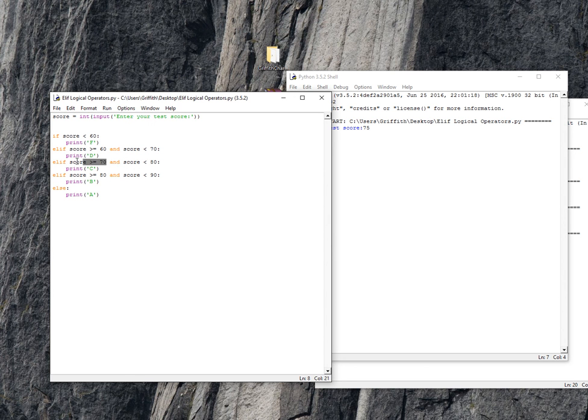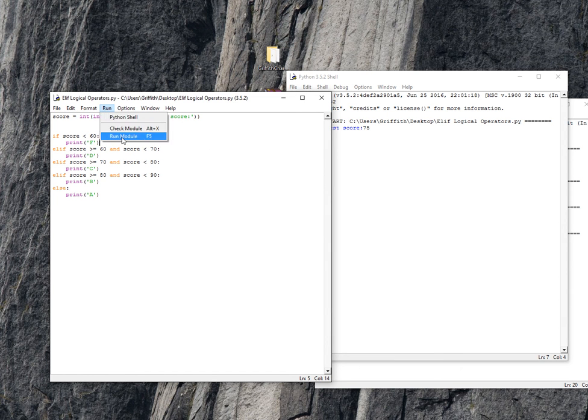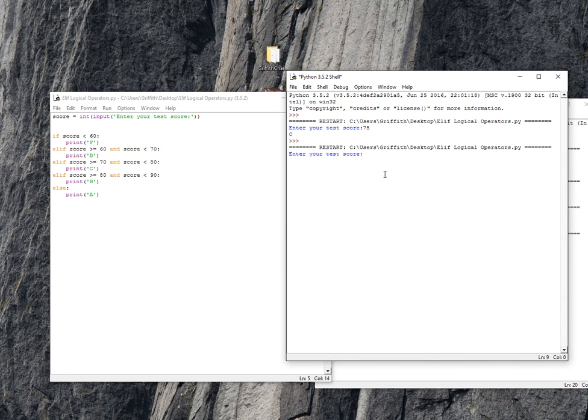Make sure it needs to be complete statements, complete comparisons. Let's try one more example to make sure. Oops. 87, B. Okay, so that works.